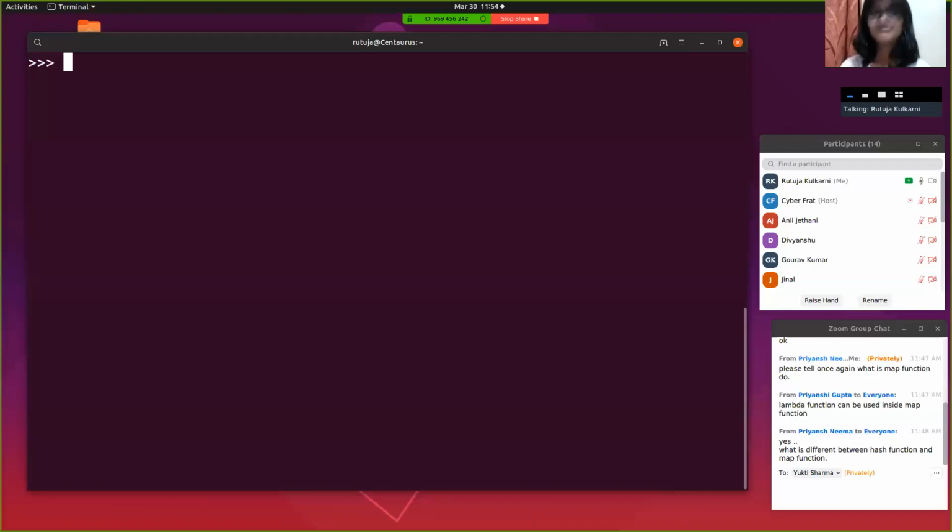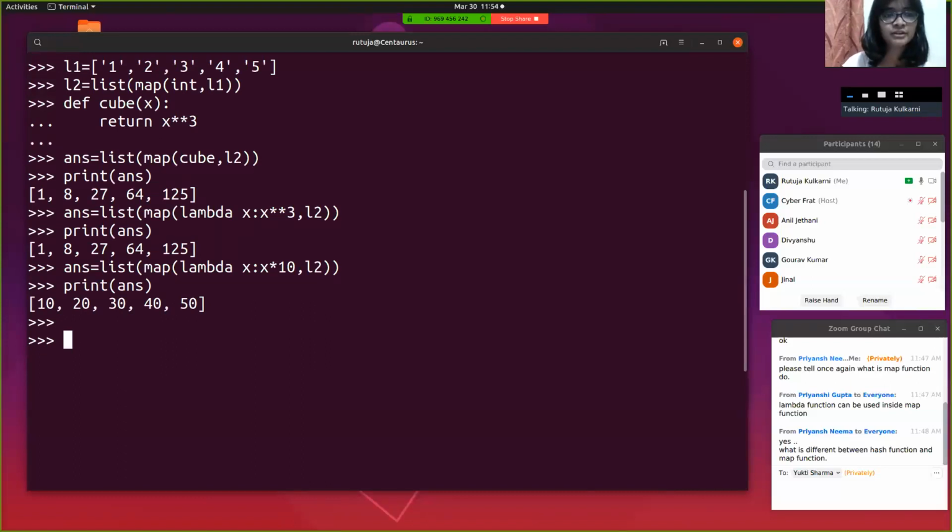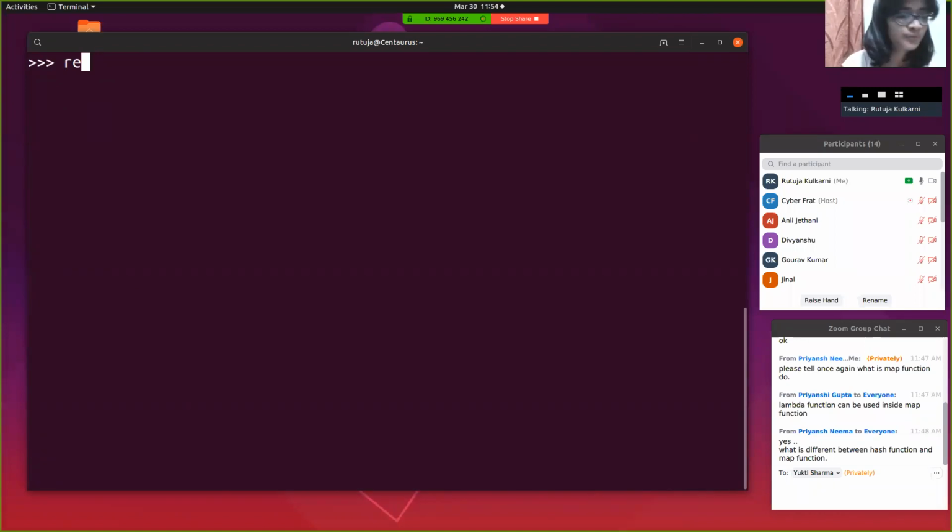So here also, the filter function is again for condition checking, just like an if statement, but there is a difference that I'll be telling you shortly. Okay, so yes, it's pretty similar. Let's try doing another lambda function here, just like we did here. So let's say result equals list, and I'm applying the filter function here, lambda x such that x mod 2 equals 0.